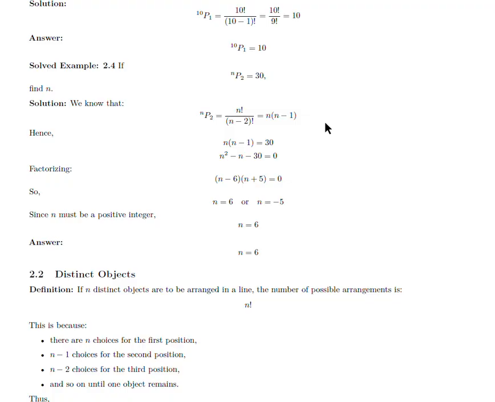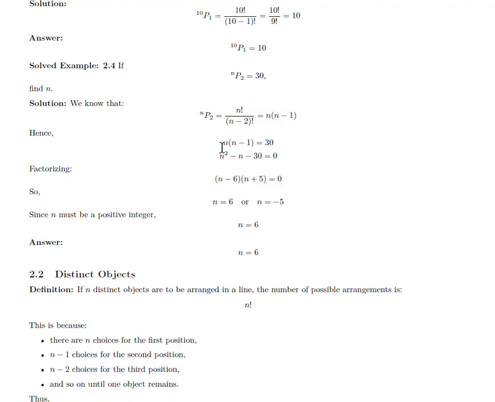When putting that factorial behind n minus 2 at the numerator implies that it still keeps descending, right? But we're stopping at n minus 2 factorial because we have n minus 2 factorial at the denominator, so they can cancel out. N minus 2 factorial will cancel out that n minus 2 factorial at the numerator, and that's why we are left with this n times n minus 1.